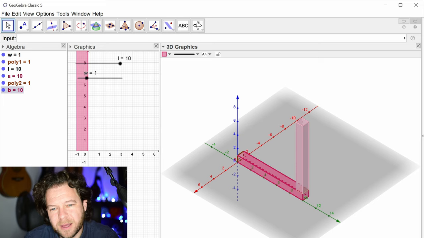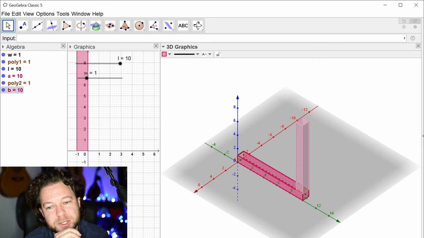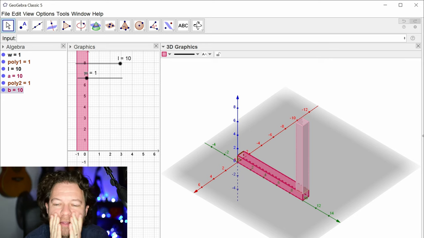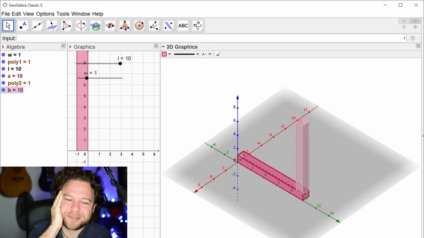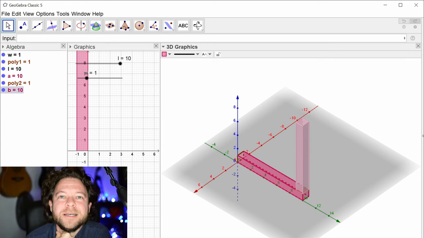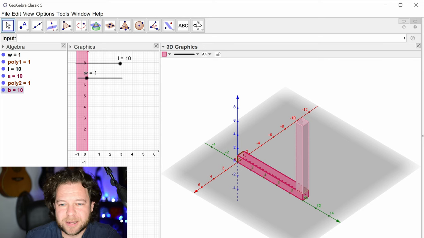I'm now worried that, so that bar is length 10, but this one's got length 11 because it starts there. And I'm confused about actually what the lengths should be. Maybe they should all be W minus 1. Interesting. When you're trying to draw an impossible shape, it is genuinely difficult to know whether you're thinking about it in the right way. Okay, let's do that. We can reduce the length in a bit. Let's just do the other one.